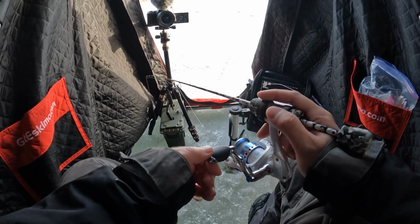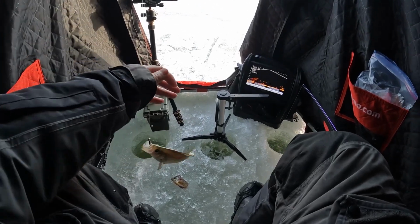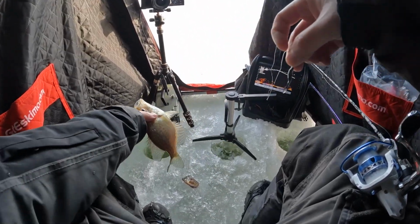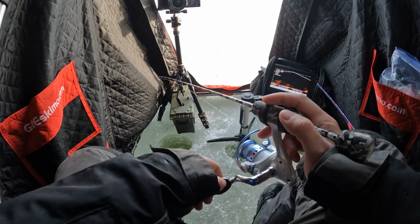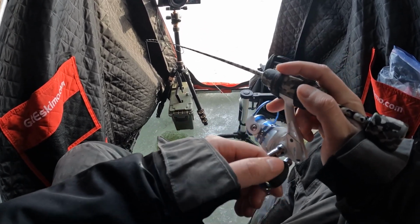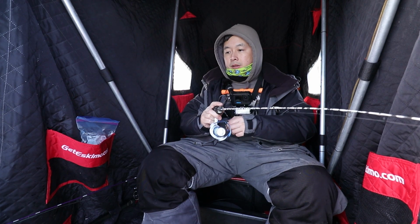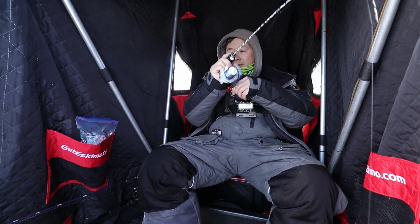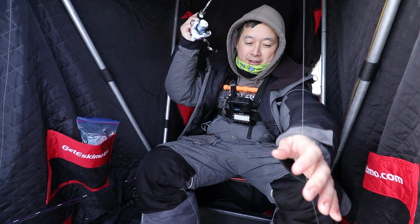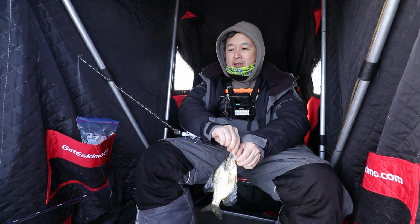Okay, we got a couple guys racing up. Wow, he upbit it. Okay, this guy, the quality is getting smaller and smaller, so we'll let this guy back. See ya. Wow, how did that guy not hit it? He came racing off the bottom. This guy's chasing. Yep. Oh, nope. Oh, here they come. Wow, that guy came zooming out from the brush. Crappie. Oh, peeling a little drag. Yep, crappie. So far, only crappies over here.